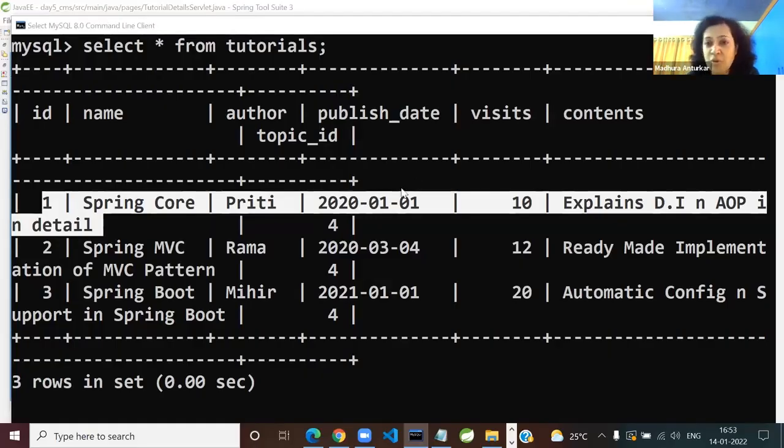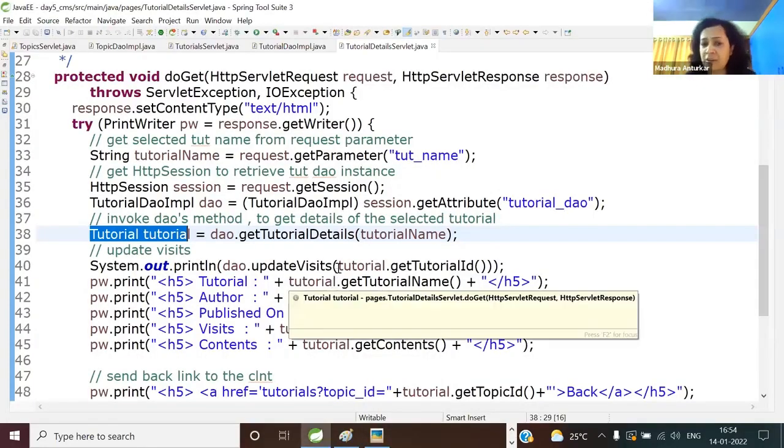The Pojo instance, the Pojo class instance, which is nothing but the tutorial class instance. That is the object to relational mapping we are doing this week. So JDBC doesn't do it automatically. We have to slog with rst.getString, getDouble. Wait for Hibernate. Hibernate being the ORM tool, it will do it automatically for us. Just keeping your interest there. That is all. So we got it.